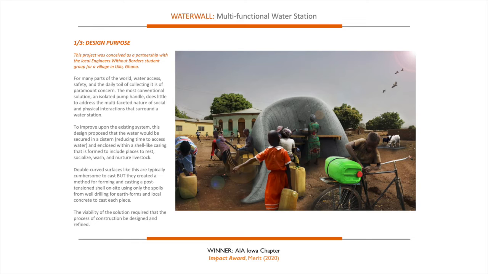Last example from the same studio has to do with a multifunctional water station. These students then worked with an existing problem. One of the components that we'll find with project-based learning is that the problem needs to be authentic. So to authenticate their project, they worked with the Engineers Without Borders student group at Iowa State, found that they had already designed a well for Ulna, Ghana, this village in Ghana, and they set about trying to figure out what they would have done if they would have coordinated with this group sooner.